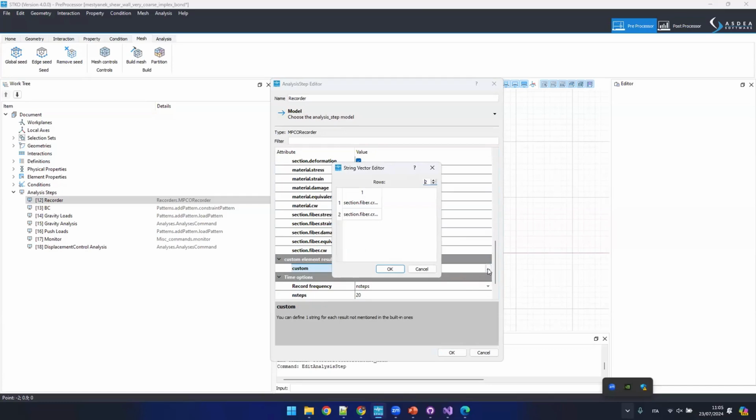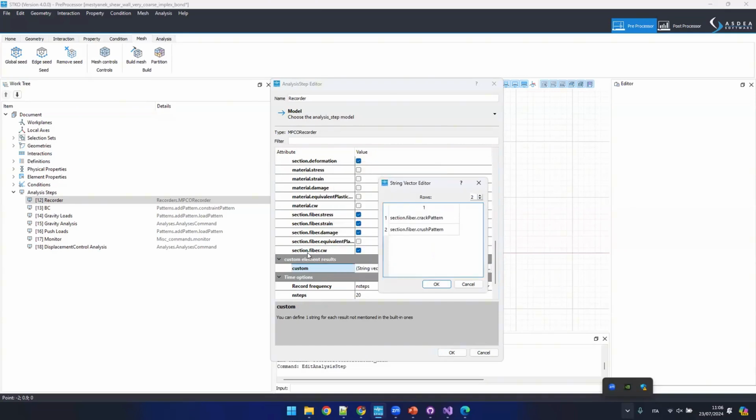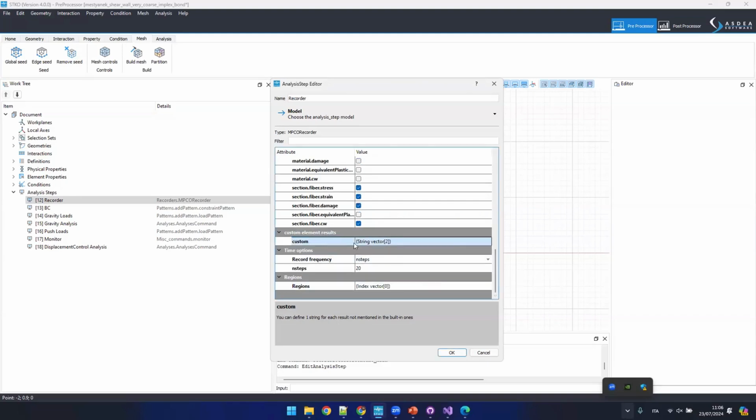And as you know, in OpenSees, while the nodal results are very well known, there is a fixed number of nodal results. The results on elements can change based on the element type, because it's up to the developer of the finite element to decide what kind of result you want. So for example, in my case, for a shell, I can ask for any result on section fiber, which means on every fiber of every section. And since I'm using the ASD Concrete 3D, I'm also providing a result, which is the crack pattern and the crush pattern. It will give me where the concrete has cracked in tension or crushed in compression and the direction of the crack and crush plane, okay? So you can also input custom results.